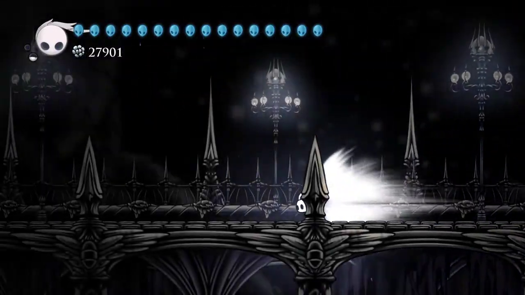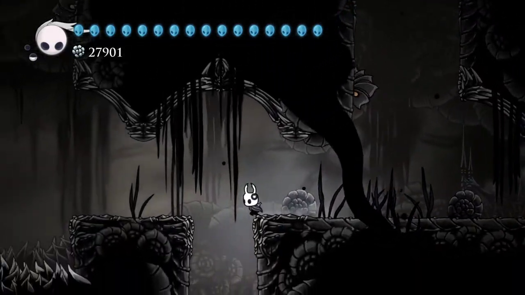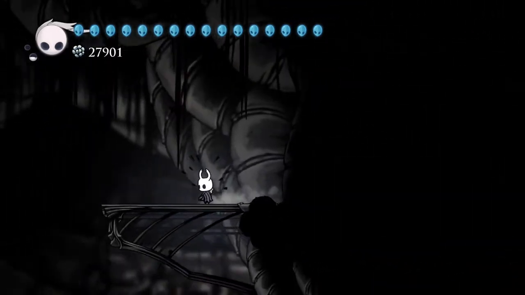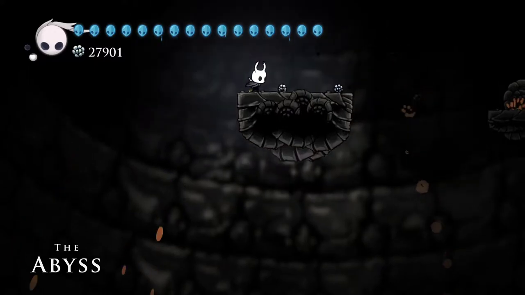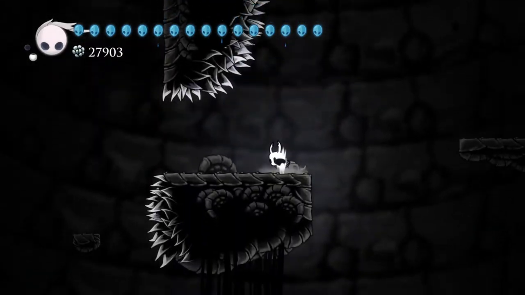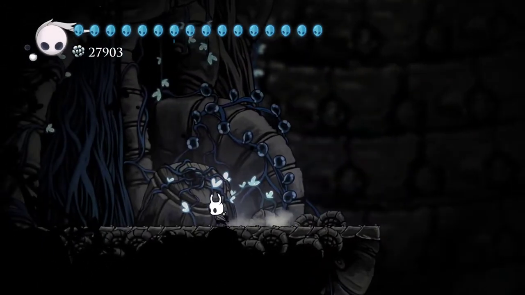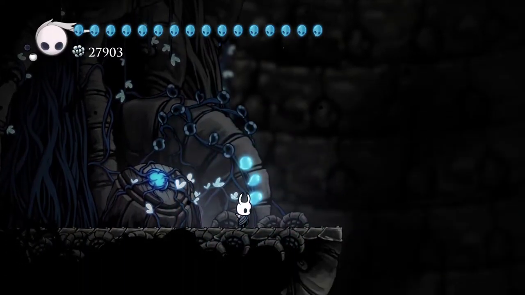Also should be crystal dashing here, but I forgot. So we have to be careful so that we don't fall below this. I'm pretty sure I shouldn't have done that. But it's fine. See? Magic. Now we got a thing.